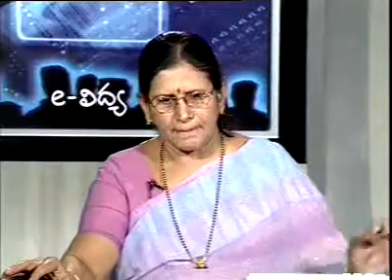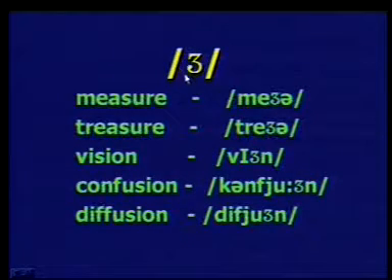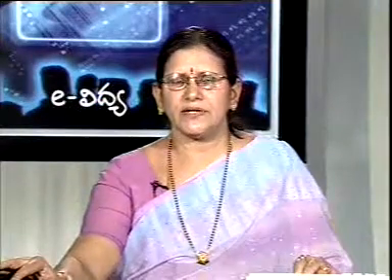And then the last in the set of S group is J. This sound also is very typical, and it is not corresponding to any letter in Telugu language or not even many Indian languages. So this is represented by the symbol something like Z. It is a variety of Z, but the pronunciation is J. This is neither Sh nor Z nor even S, but it is somewhere in between Sh and Z.